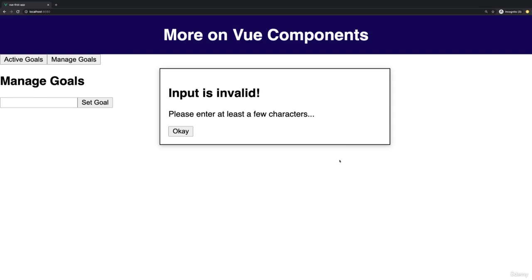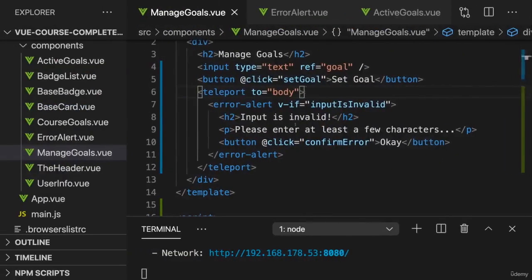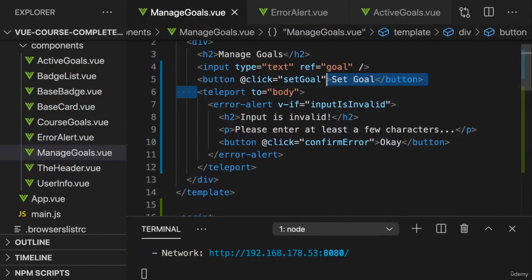It might not matter to you, and you don't have to use Teleport if you don't want to, but as you can tell, it's super easy to use. And it may help you with the overall HTML structure and ensure that you don't just create an application that looks nice and works correctly, but that it also uses a semantically correct HTML structure under the hood. And Teleport makes that easy, as you can tell.